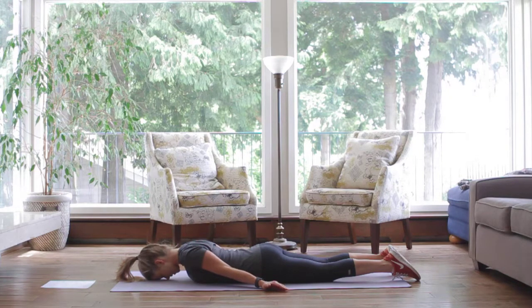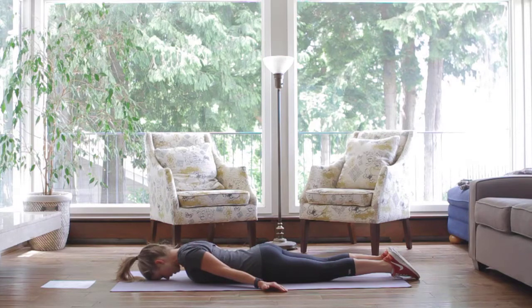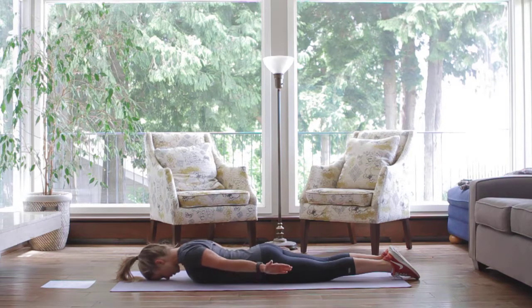So in this position here, you can keep the head down if it's too intense for you, but you really want to focus on bringing the legs together, keeping the tops of the toes on the mat, squeezing the butt cheek, and then lifting that pelvic floor so the belly button's away from your body and maintain that contraction. And then you can just pulse the arms up and down, sort of like you're doing a reverse 100.